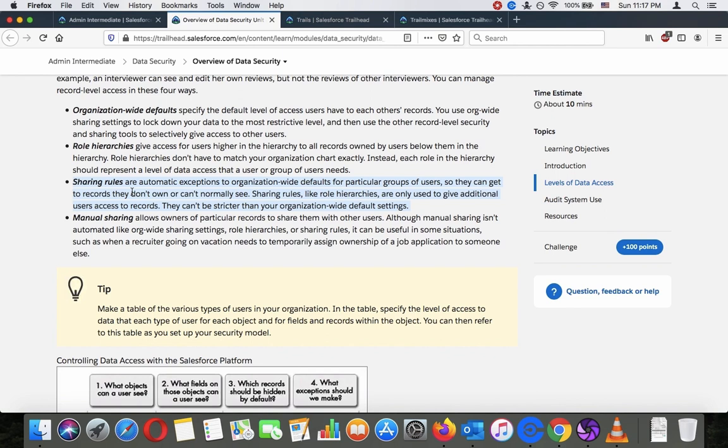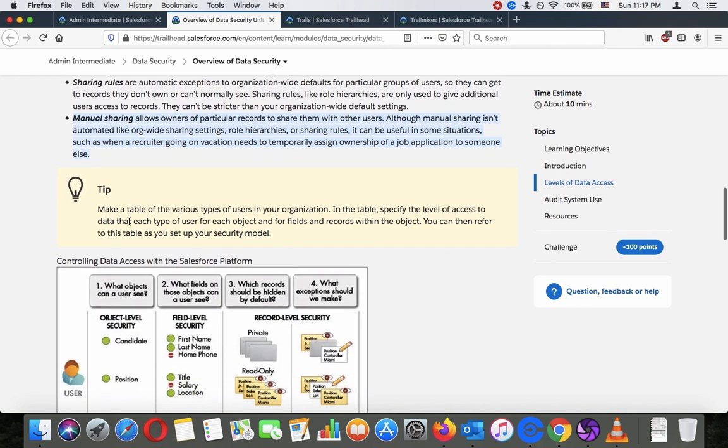Sharing rules, like role hierarchies, are only used to give additional users access to records. They can't be stricter than your organization-wide default settings. Manual sharing allows owners of particular records to share them with other users. Although manual sharing isn't automated like org-wide sharing settings, role hierarchies, or sharing rules, it can be useful in some situations, such as when a recruiter going on vacation needs to temporarily assign ownership of a job application to someone else.